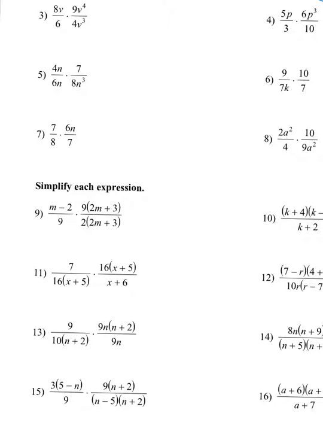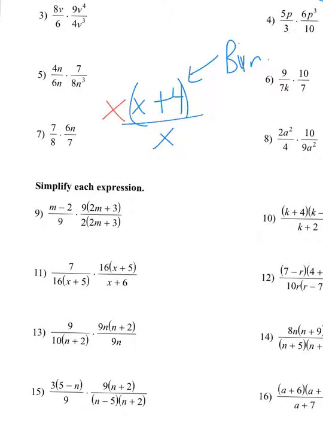And before I talk about number 9, I want to talk about some misconceptions and some things we've seen in the past in math. For instance, if I have x plus 4 all over x, I cannot cancel the x's there. This is a binomial over a monomial, and you can't cancel within this binomial. Now, if I had an x factored out, and then I had it times the binomial x plus 4, now I can cancel those x's because there's multiplication right there. So that whole monomial factor of x could cancel out. So just some canceling rules, not specific to any one problem.